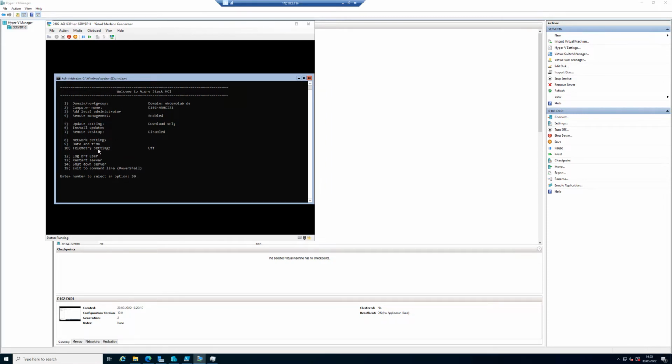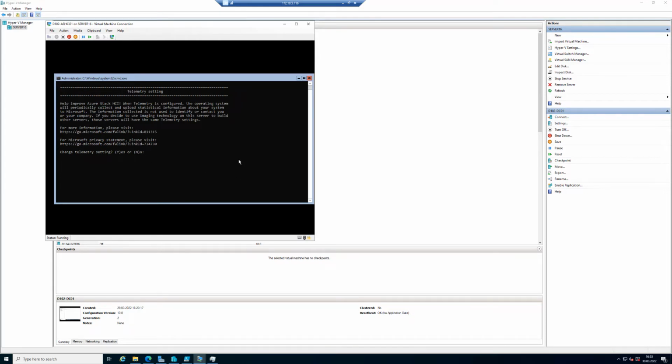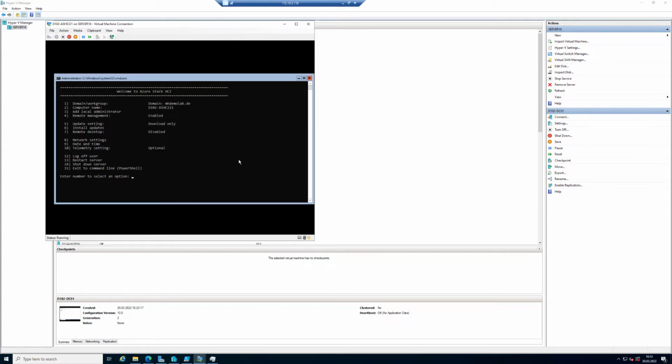Telemetry settings are very helpful for Microsoft to provide information about this cluster, not about your private stuff or your customer's private stuff, but about the usage, how you use the Azure Stack HCI, what issues you maybe have, how you configure the services. So I would recommend to help Microsoft in turning on the telemetry settings, but for sure it's your choice.